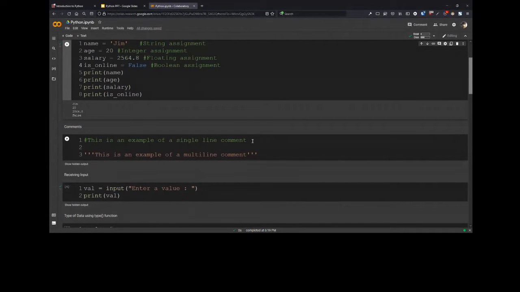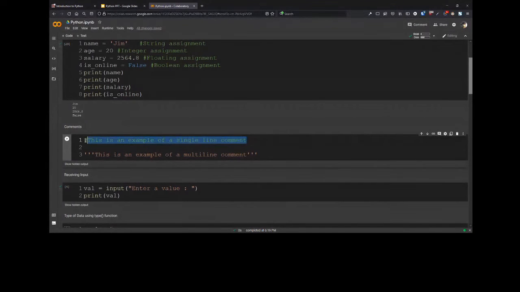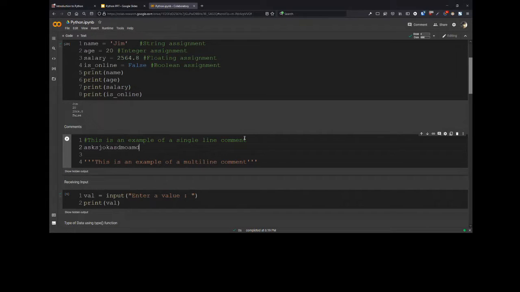in Colab. So this is a single line comment, right? How do I identify that? It is prefixed with a hash symbol, right? So whatever we type into this, if we prefix it with a hash, it becomes a single line comment, right? In case of a multi-line comment, it is characterized by triple quotes. Now, if we run this, it will actually show this, but that is not what we want, right? A comment should be invisible, and it should only be visible to the programmer and the people who read the code, not to the ones who compile and run the code, right?